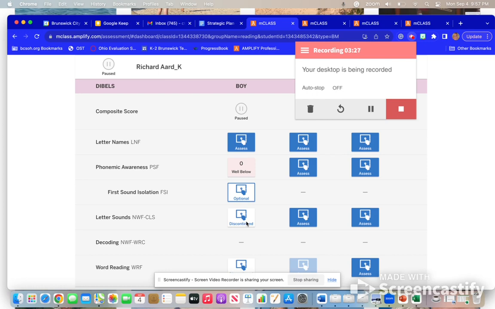And the reason for that is because this student is far below, and this would be most likely a source of frustration for the student because this would be more of a challenging skill. I did this a couple of times, and even if the student got a 2 on here and they were below, it still has you do the NWF. So again, this is for only students that are far below. It will say discontinue, and you're just going to go ahead and follow that guidance.